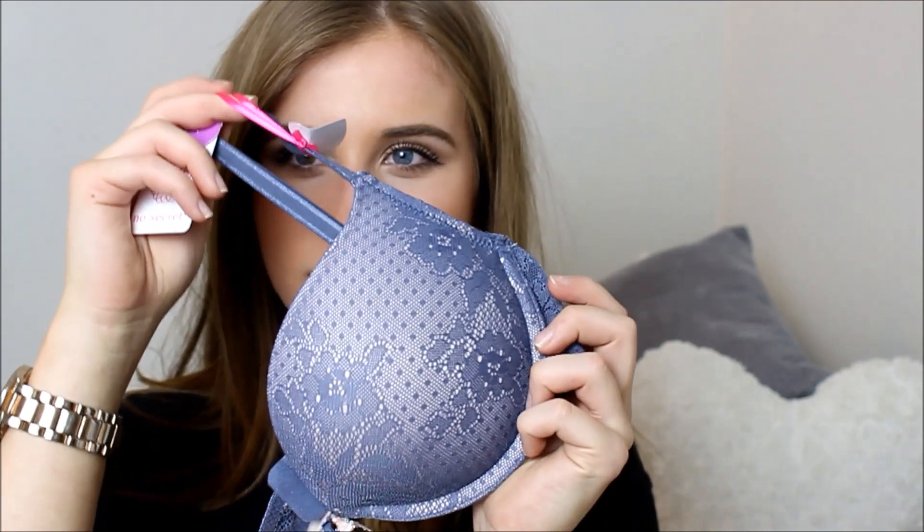Then I got some underwear — it's kind of a purple with a nude pinky colour, and the bra was £4 with the matching knickers, which I thought was so good. I also picked up a pack of thongs — it's got a tropical pattern plus a nude and a navy, and those were £2.50, while the set was £4.